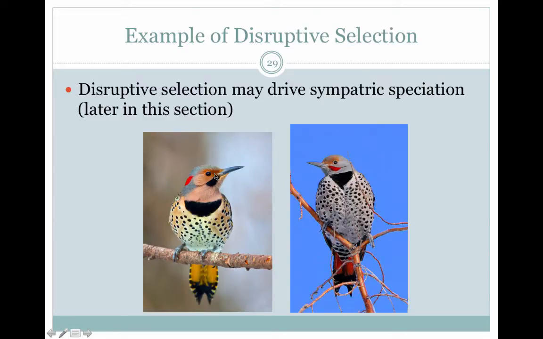However, also look what's happened. This bird has a tan throat and a gray back. This one has a gray throat and a tan back. But more importantly, these mustaches. Black mustache on the left, red mustache on the right. I'm going to talk about why that's such a big deal later on. These are currently, again, still part of the same species.